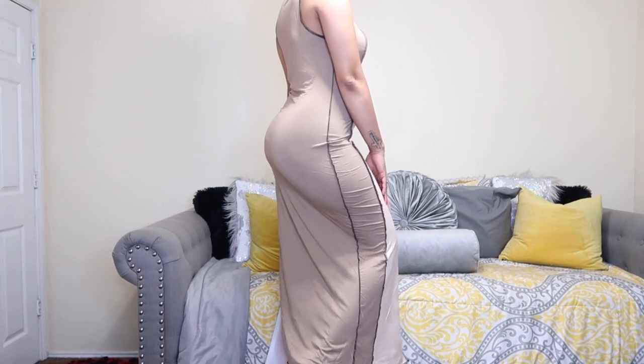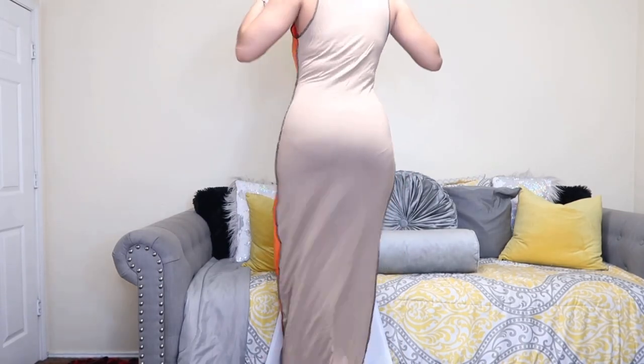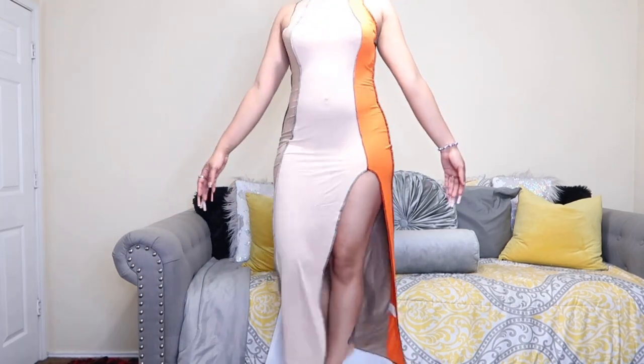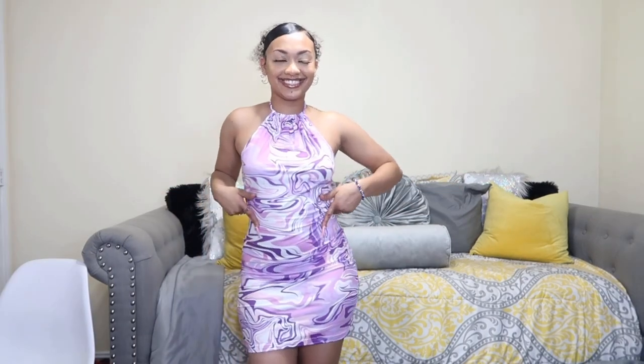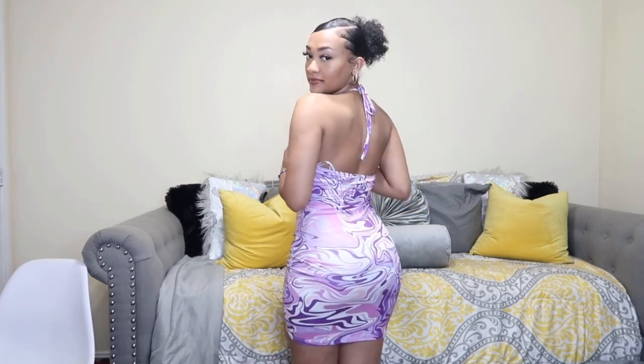Next I got this long split dress with the different colors. I stepped out of my comfort zone for real this summer, getting different styles of dresses and colors. I definitely want to pop out this summer with some cute fits for the gram or just to look cute in general. And now we're in this purple and marble pink looking dress — I really like this dress. I feel like I can dress it up or down, wear heels or sandals. All of these items are in a size large.